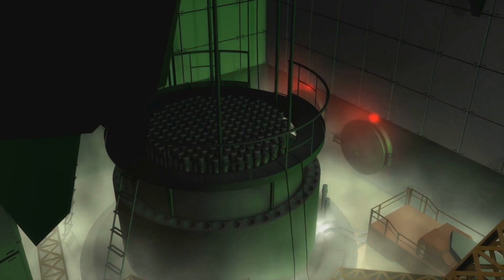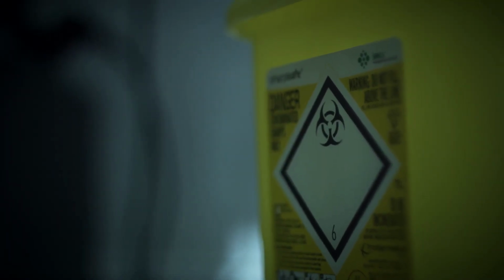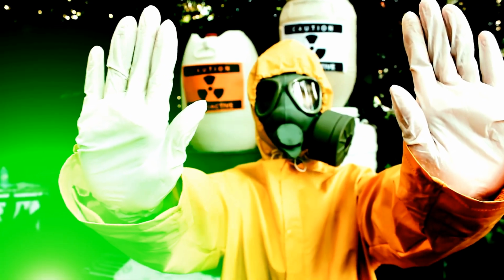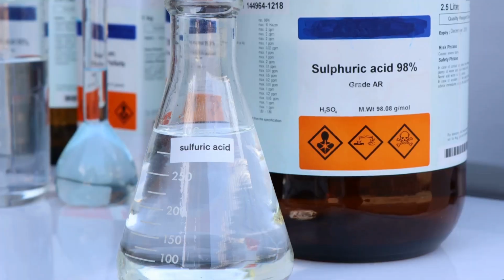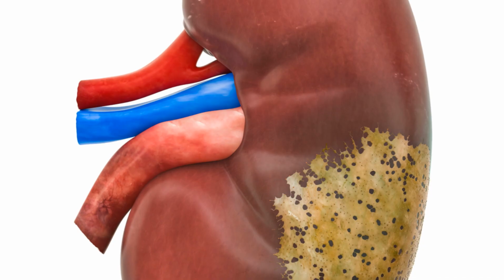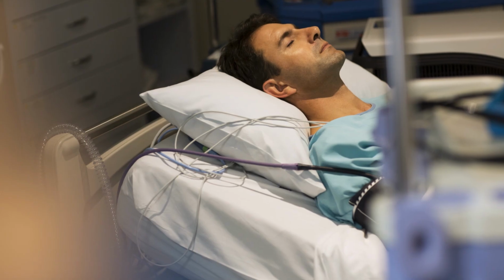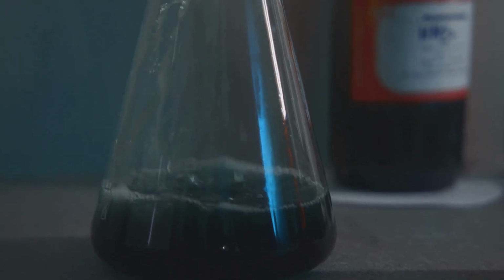Beyond the immediate dangers of fire and poisoning, there are sneakier, less obvious hazards that we need to talk about. The first one is long-term health effects from chronic exposure. This means being exposed to small amounts of solvent fumes over and over again for a long time, weeks, months, even years. Some solvents, like benzene and carbon tetrachloride, are known carcinogens. Others can cause damage to your internal organs, like your liver, kidneys, and nervous system. These effects might not show up for a very long time. It's a slow-motion danger that builds up over time.